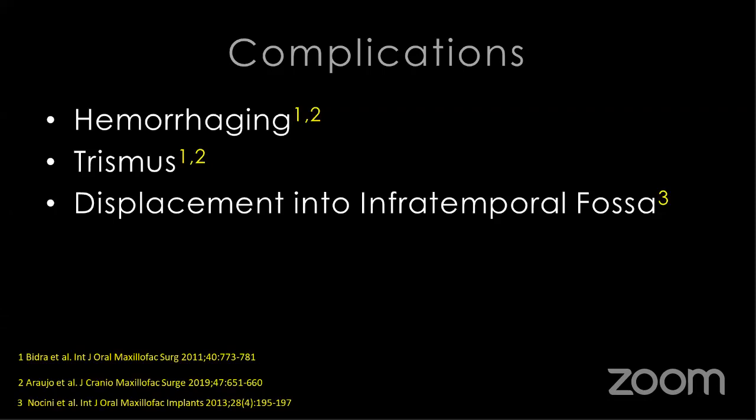There are some reports in the literature of displacement of pterygoid implants into adjacent fossa and also into the sinuses. And what's interesting, in a few cases that have been reported in literature, they were guided cases. And so sometimes I think when people are doing guided implant surgery, they have this false sense of security that because everything was designed by computer and they have a guide, that everything's going to go perfectly according to plan.